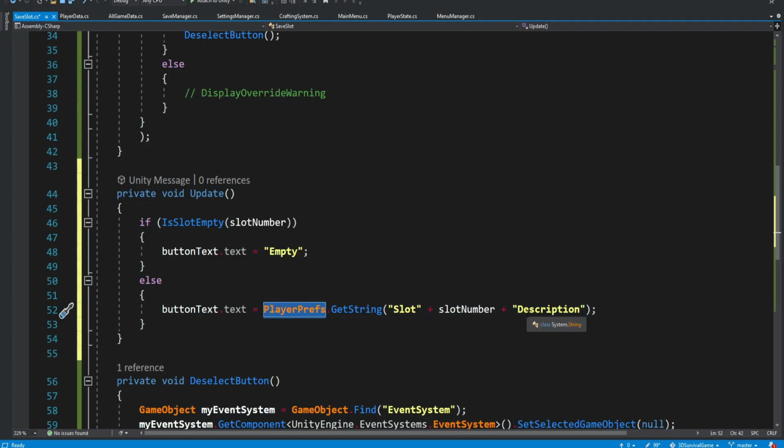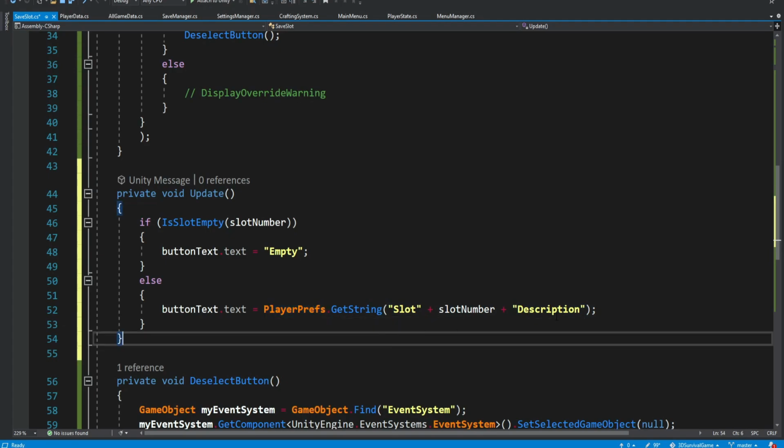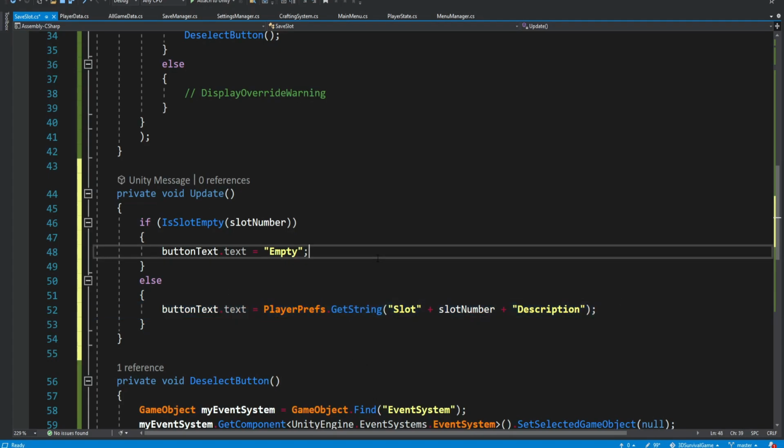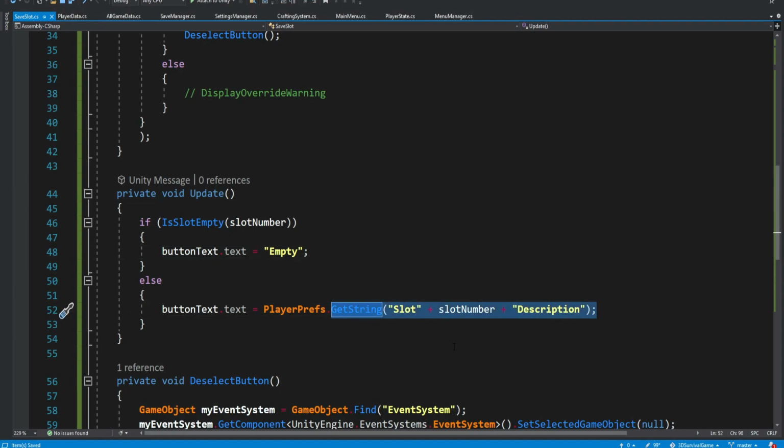But there's going to be a value inside of it. This is just a way to get this value, right? And we're going to get the value if the slot is not empty. Now, first, before we get the string, we also want to save the string into the PlayerPref.